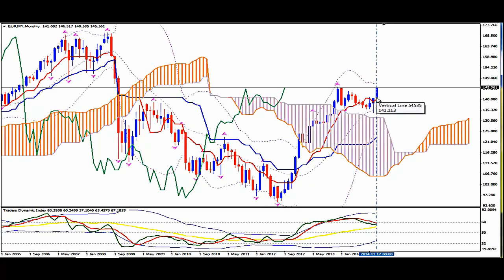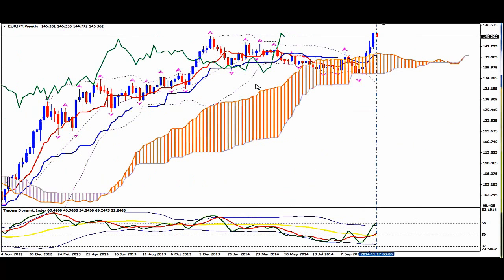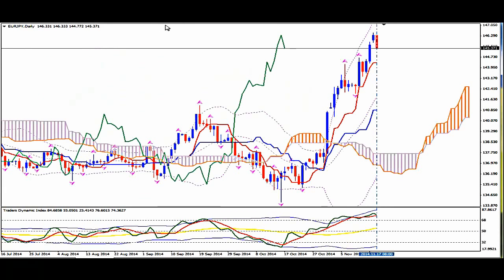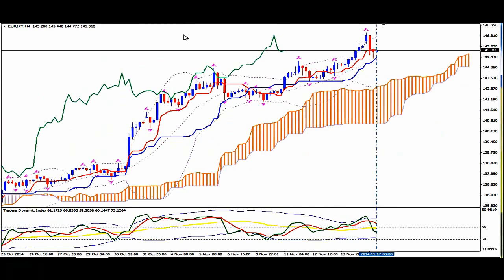So starting from the fresh bullish price and Kijun-sen cross on monthly, we expect to see a bullish Kumo breakout on weekly, which happened. Everything bullish on daily, and we wait for a correction on the H4. Patiently we want this downward move. We had a bearish price and Kijun-sen cross, but we have to wait for the downward move to finish before we enter long. So for now, stay out. If you want to buy, don't buy, just wait.